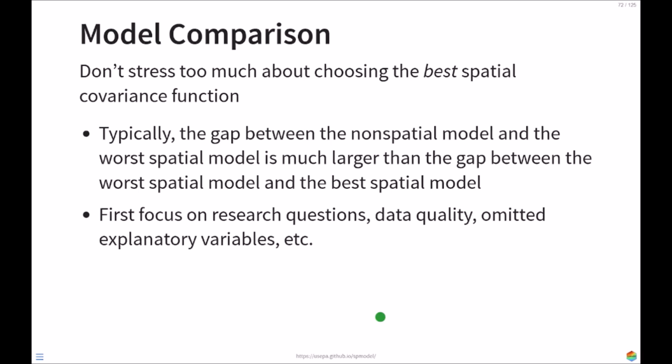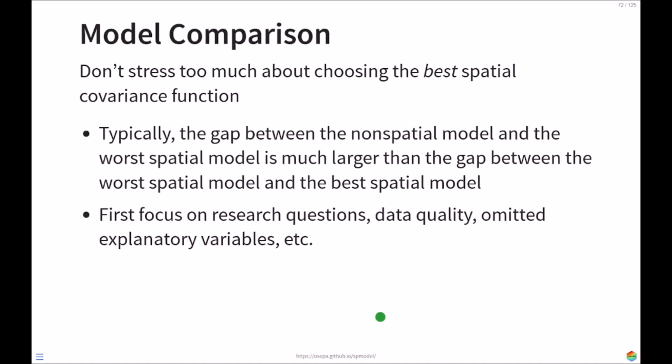So if you only have a finite energy for model checking and model building and things like that, I think it makes more sense, at least in my workflow, to focus more of that energy on, are my research questions what I intend them to be? How is the data quality? Have I omitted any potentially important explanatory variables in the model?